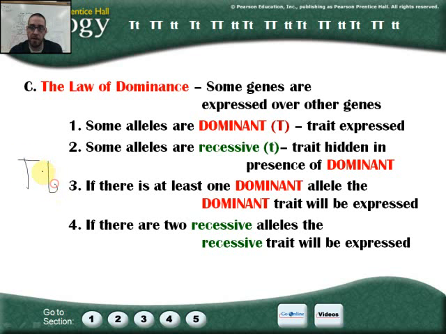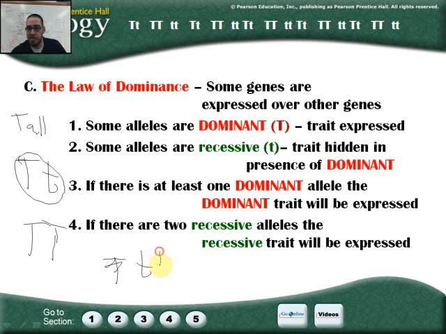So anytime you have a hybrid or a heterozygous, this dominant T will be the trait seen, and we've talked about this as that dominant T equals tall. So this, if we were talking about pea plants, would be a tall pea plant. Again, the same thing, we got two dominant traits, definitely would be tall. If we had two recessive, and this is the only way you can get a recessive trait, this one would equal short, and you have to have both recessive genes to get short.